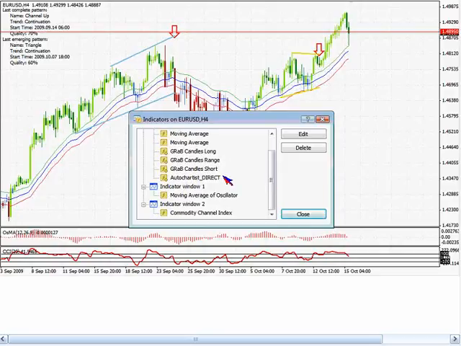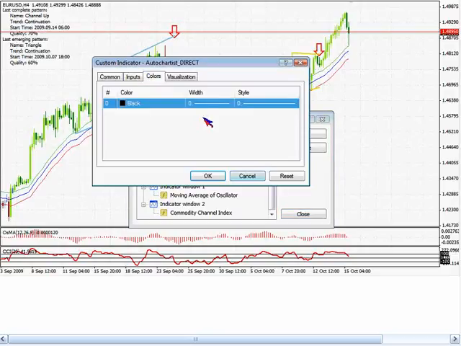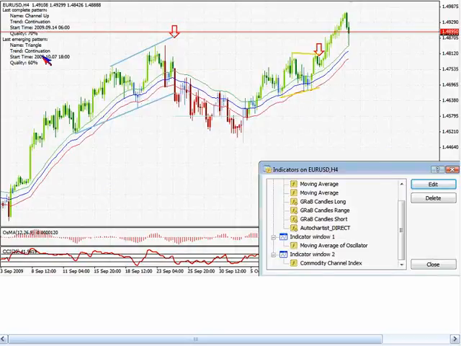I also have running the Autochartist chart pattern automation. And if you notice here, let me show you, I know the colors are a little hard to see in terms of the emerging patterns, but you'll see that the chart patterns are listed here in the upper left-hand corner. It's a plugin that actually plots the chart patterns automatically on your MT4.